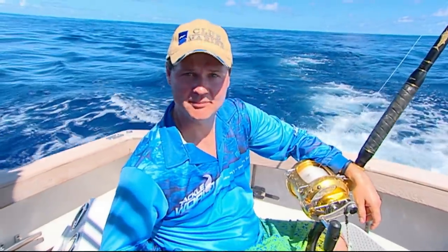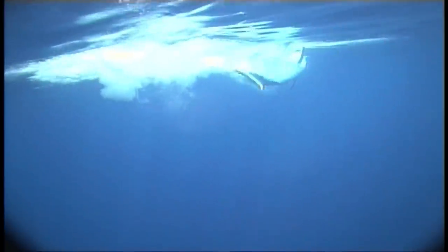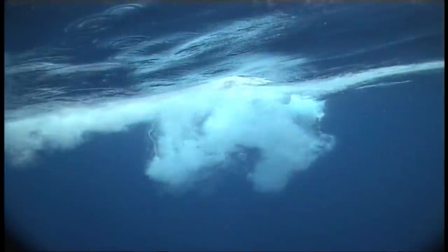Holy snapping black marlin. Now, we got an amazing look at that fish, those jumps early, some just staggering underwater footage by my good mate Daniel Jans. He's my underwater marlin man. And the reason we didn't hang on to it for ages is because that fish is so big. If we let her go and she's not 100%, there's big tiger sharks here, they may eat her. I actually think I might have seen a few grazes from some fish on the side of her. I'll check the underwater footage later. But they are like foxes of the sea.